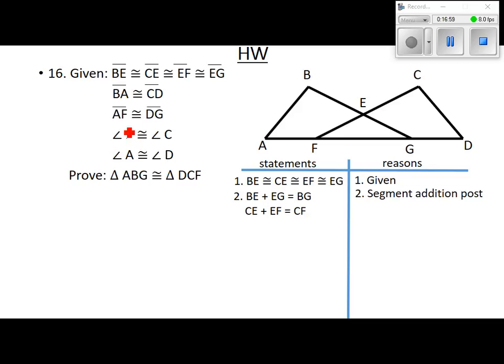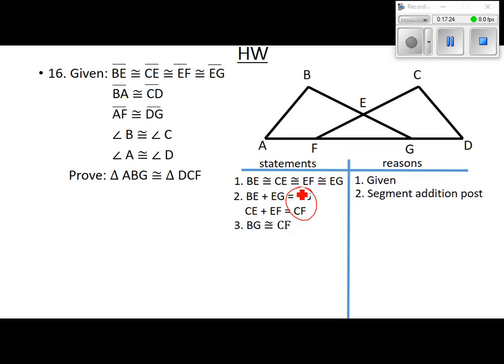Segment addition postulate. So that's what I write out there, segment addition postulate. This plus this equals that whole segment. Next thing, segment BG is congruent to CF. If we look right here, I had those two segments. We had all these congruent up here. Well, if I add those same things together, what should be true about these two? They're congruent. They should be congruent.